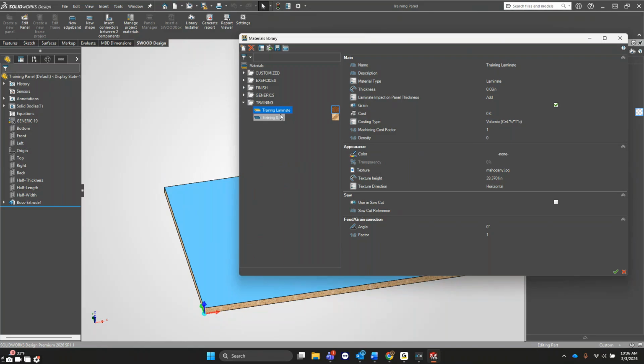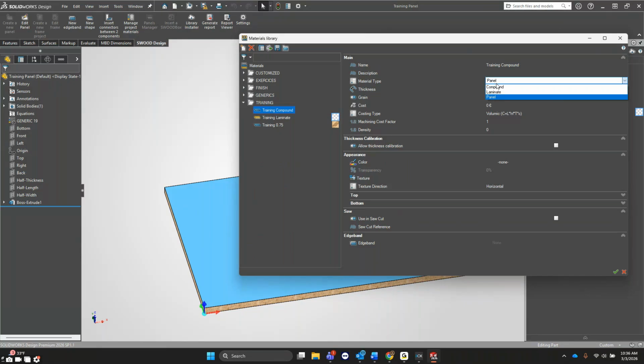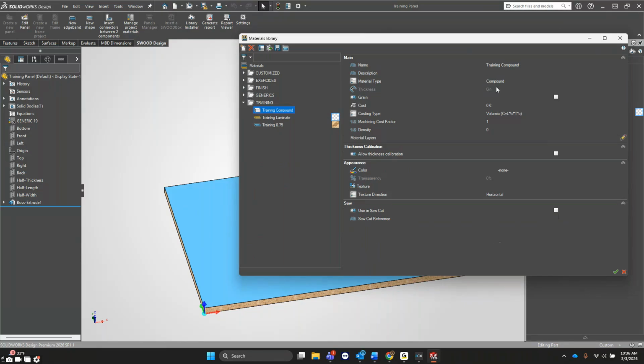And then the last thing I'm going to show is how to set up a compound, which is the last type of material in the library here. So we'll go back, hit new again, and I'm going to call this one training compound. Then we'll come down to material type and select compound.